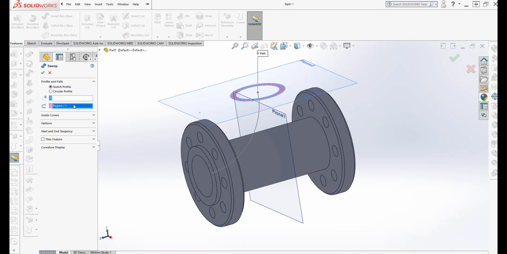The region itself, and it's wrong then. Clear. This is the plane or the profile. It's this one, and this one is the path itself.